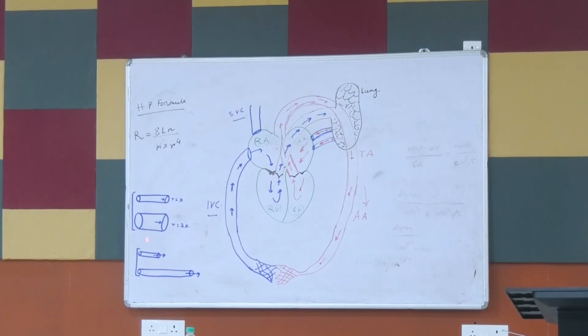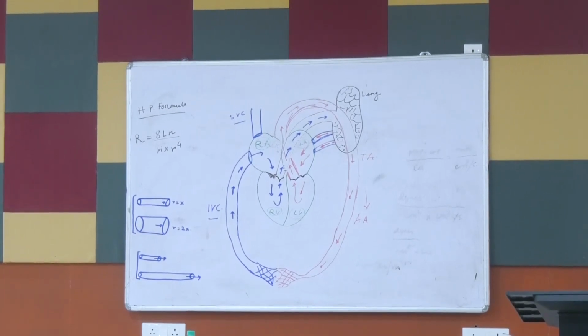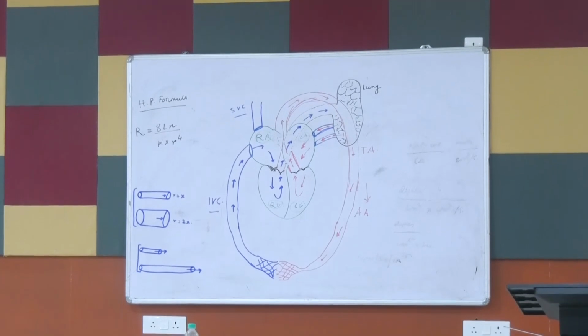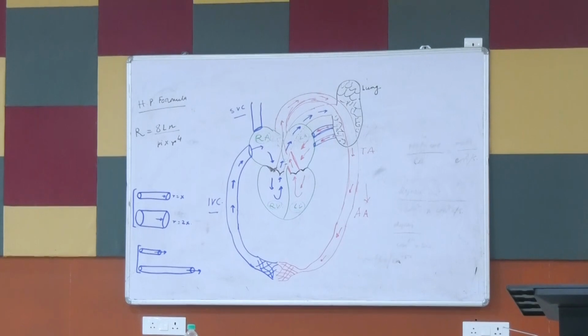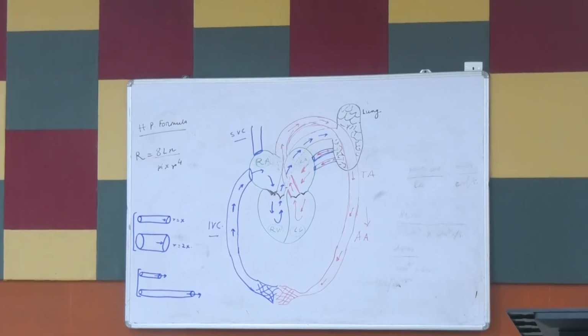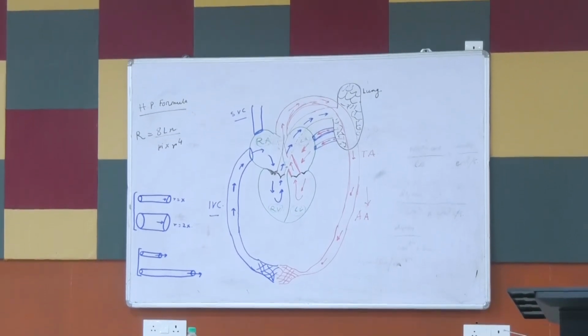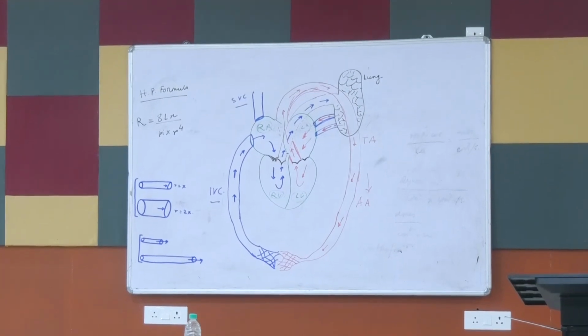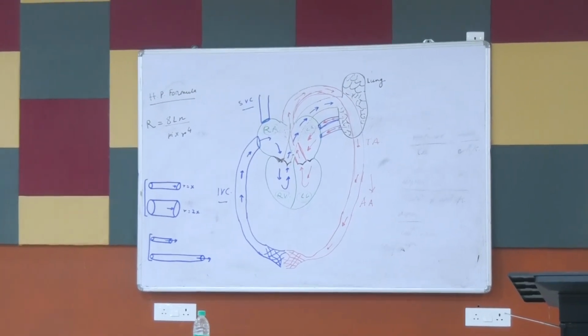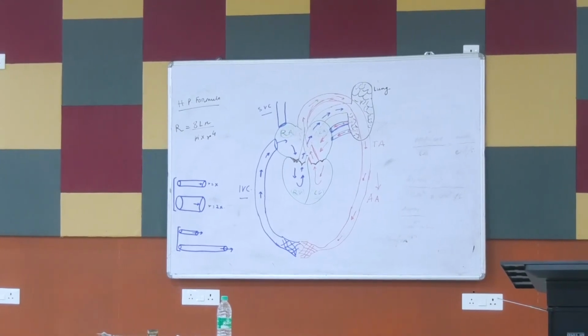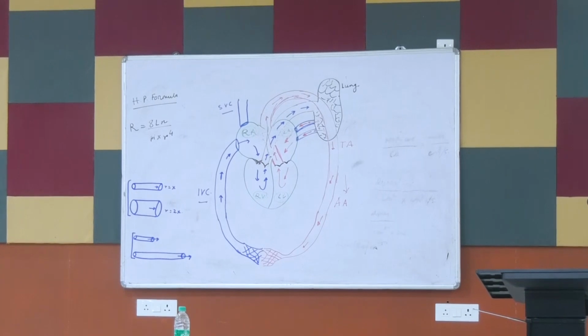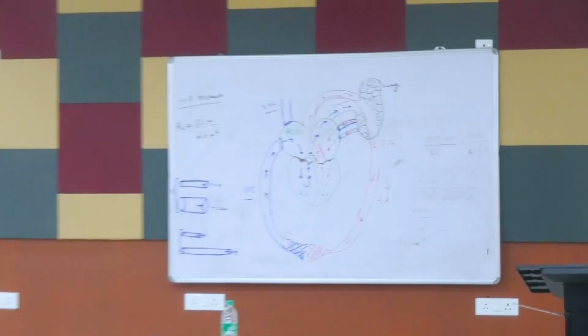And N is the viscosity. Say, if I want to eject water in one scenario and honey in another, which will require more force? Honey, because it's more viscous and doesn't come out easily. So I need more pressure, more squeeze, isn't it? The more viscous, the more resistance I will feel. So this is the basics. This physiology you must know.